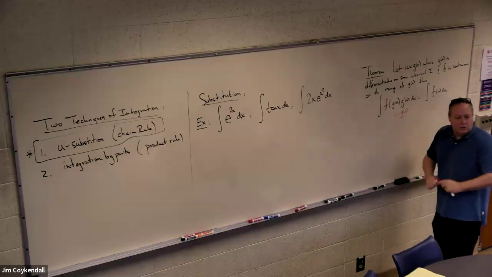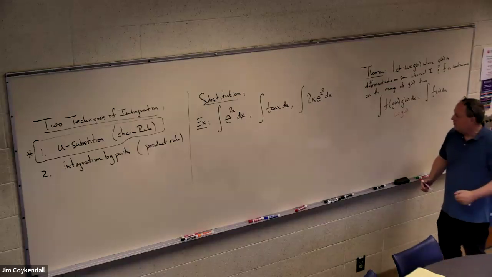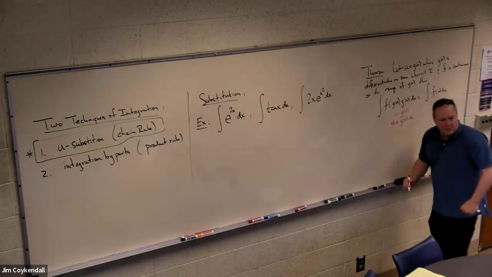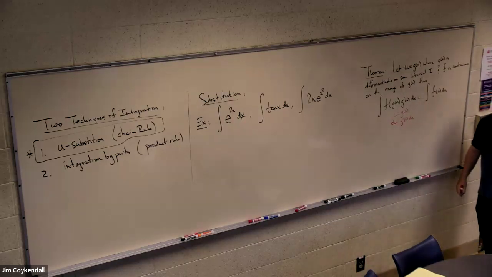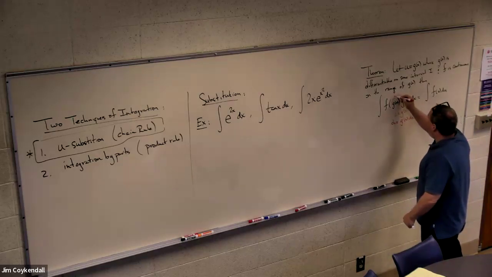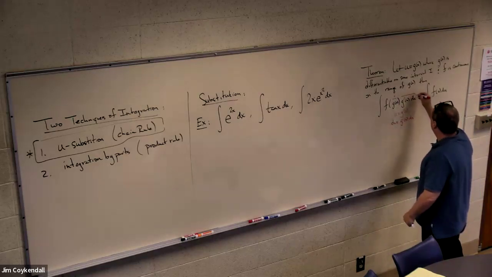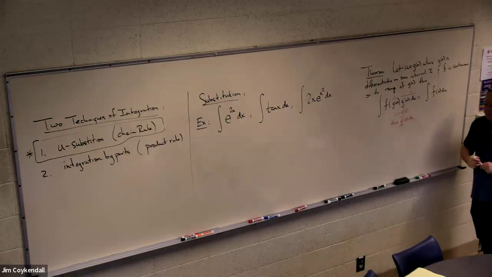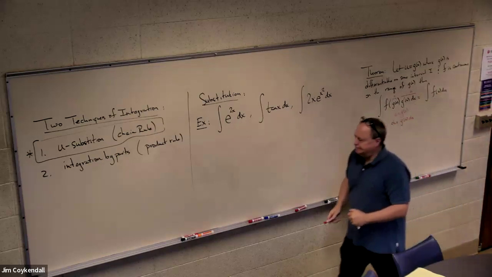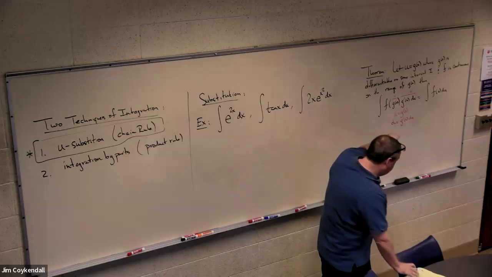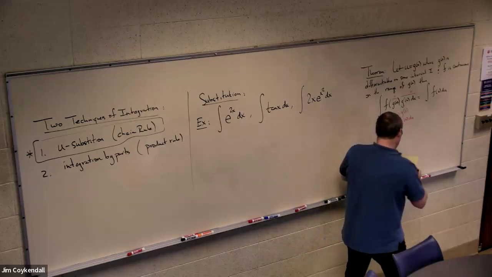Now think back to when we were doing differentials and linear approximation. du is g prime of x dx. Remember when we did that with the differentials? It's the same idea here. This is u, and this bit is du. This is for indefinite integrals. If the integral is definite, I need to add a condition.